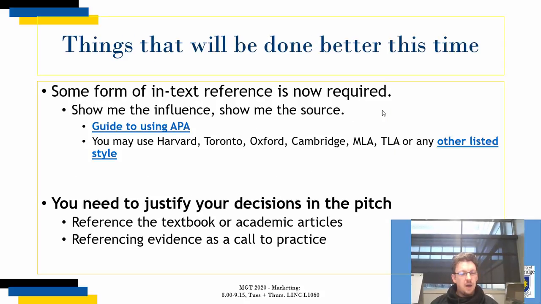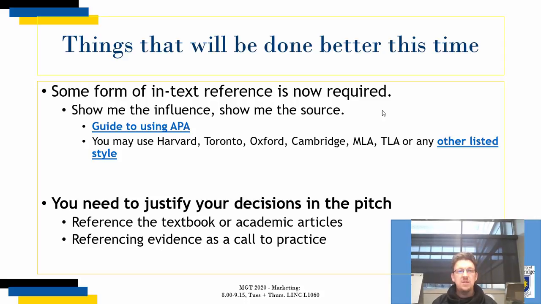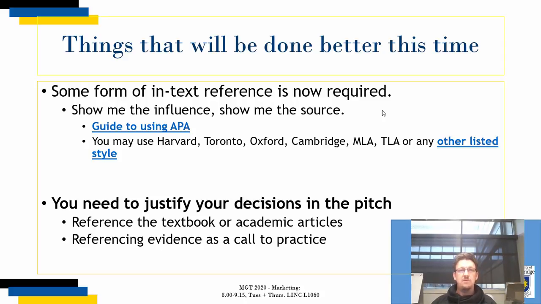Clearly, I did not communicate the memo, so I am taking responsibility for this. This is my fault — I did not make my specifications and requirements clear enough. I am now making it absolutely clear: there will be a mandatory need for in-text referencing in the resubmission. I have put links into this deck for the APA style guide, and I also accept Harvard, Toronto, Oxford, Cambridge, MLA, or any other listed style on those links. In your later year assignments and subjects at this university, you need to be using in-text citation and referencing. I can't let you out of my subject without demonstrating you have these fundamentals and these skills down.